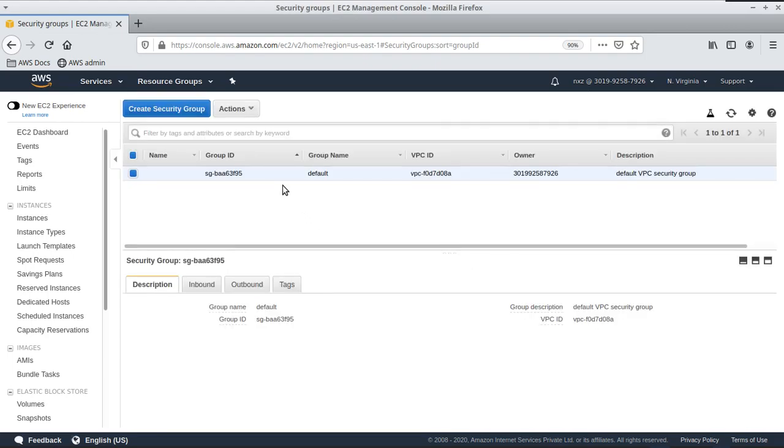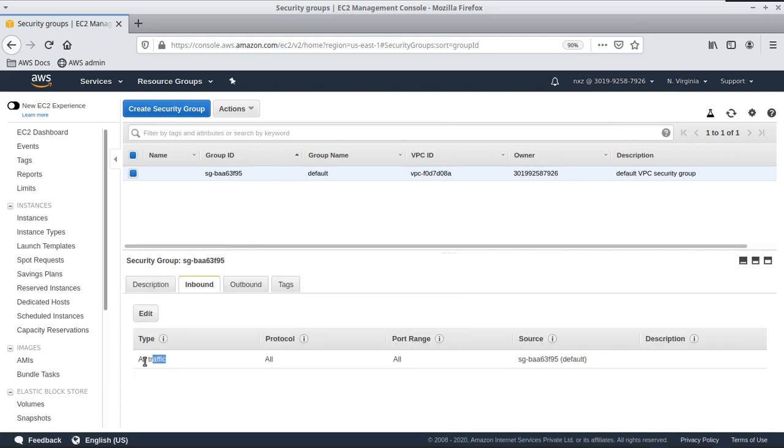So let's see what's inside it. Security group, or SG, is nothing but your firewall. Think of it as a firewall, right? You can attach a security group to an EC2 instance, or you can attach multiple SGs to your EC2 instance. Also, you can specify which machines can connect and on which port number, etc. So let's say inbound, type all traffic, and the source is this SG itself.